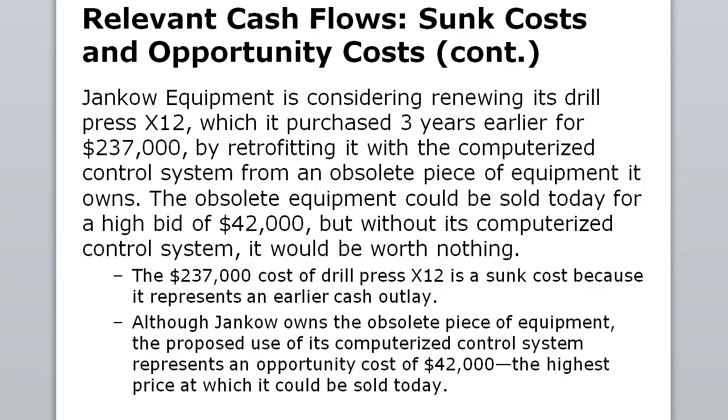The proposed use of its computerized control system represents an opportunity cost of $42,000, the highest price at which it could be sold today. So if you don't sell the machinery and you keep it, you're losing that $42,000 that you could have sold it for. So that is what represents the opportunity cost. Because you're not going to get that $42,000 if you retrofit the equipment and keep it. You won't be able to sell it. So the $42,000 is your opportunity cost that you have lost.